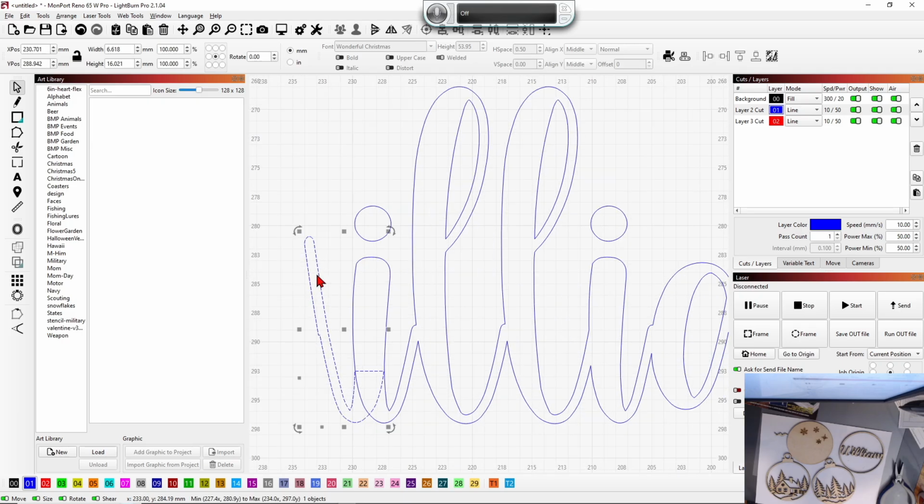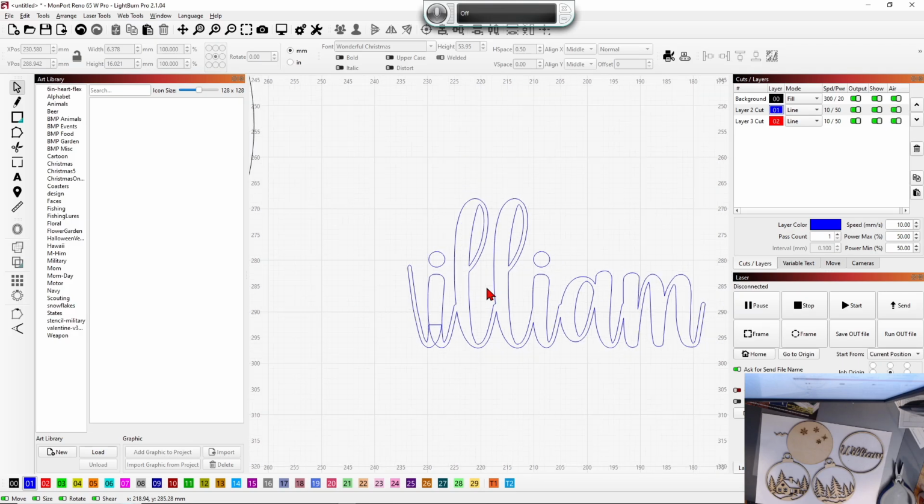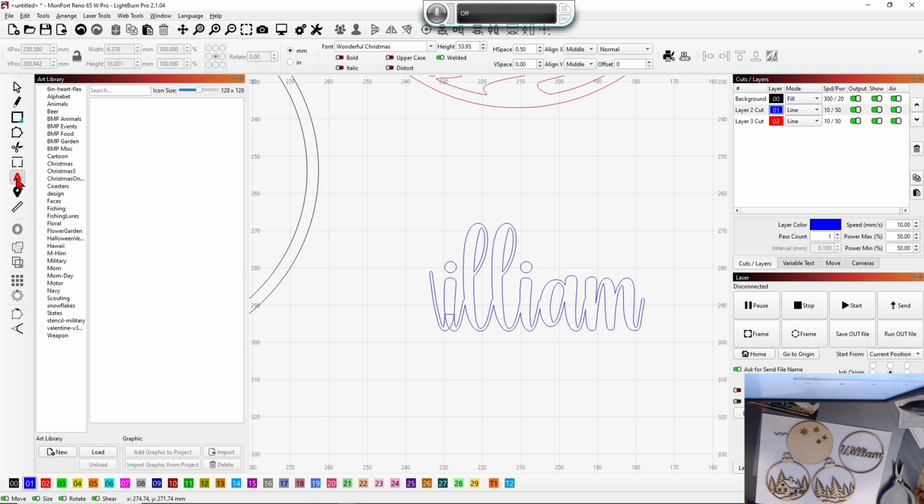So I'm going to undo that. Control Z to undo it. And then I'm going to adjust that size a little more on the width of this, so that it is right on top of the other one. And then we select the other one, then we can weld them back together again, and then it becomes one piece. I'm not welding it to the other part yet because I want to get everything worked out before I turn it into an image.